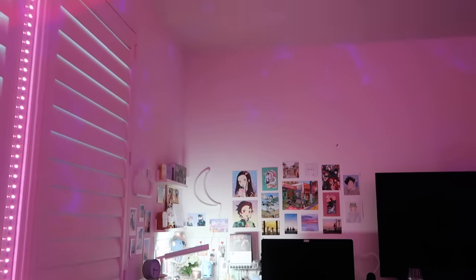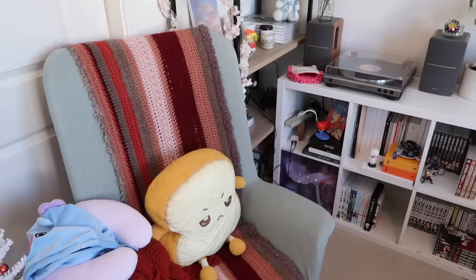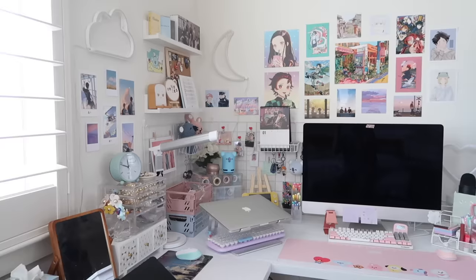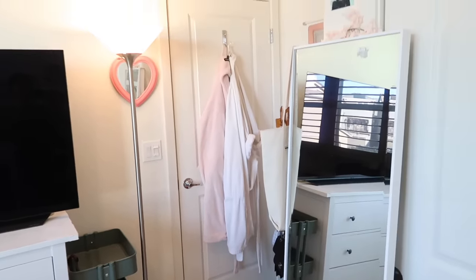So that is my latest addition to my room — this little entertainment area. I'm very happy about it. With that, this was my official room tour after finally figuring out what I liked and didn't like. I hope you enjoyed it and I hope this was useful in some way — maybe give you some inspiration or just some insights into how I live my life. I'm very happy with how everything turned out; I feel like it represents me pretty well.